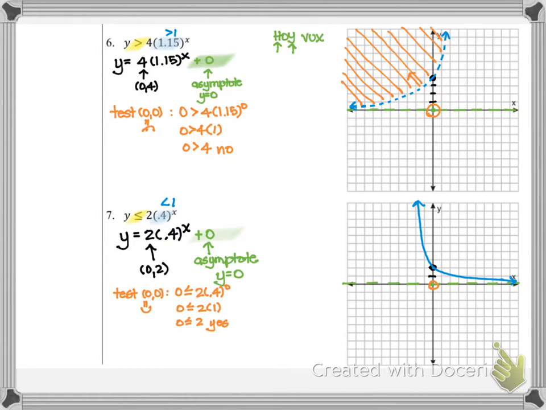So starting at my blue boundary, I want to go towards the orange. So notice that it looks like I'm kind of outside or like below this thing. So I'm going to start at the boundary, and I'm just going to go in the same direction that my arrow was pointing. And now you're allowed to go across the green boundary here. We're just shading all of the ants. So everything in this orange vicinity is a solution to this inequality. And that concludes our notes for 921 and 922.